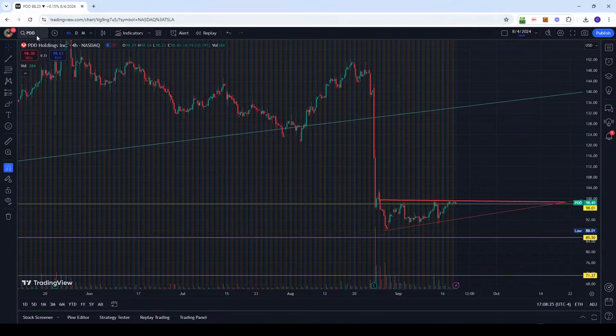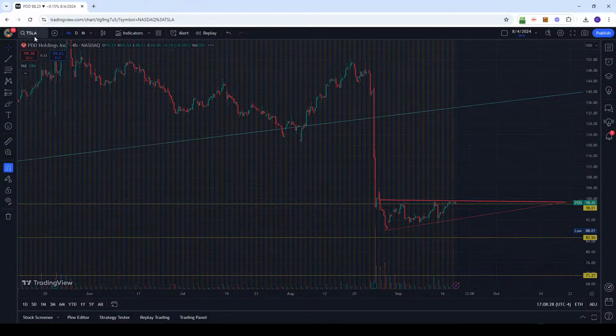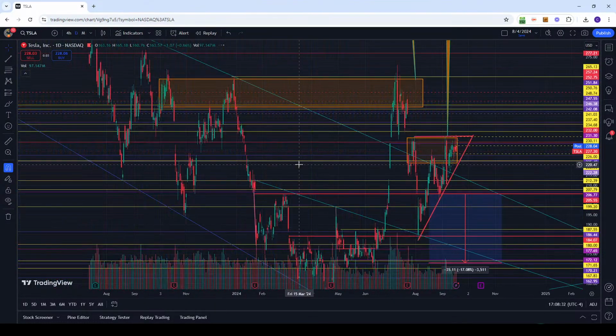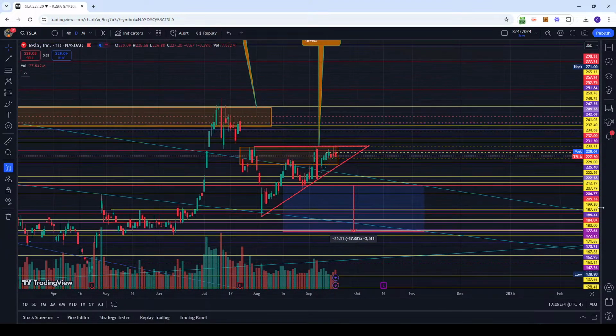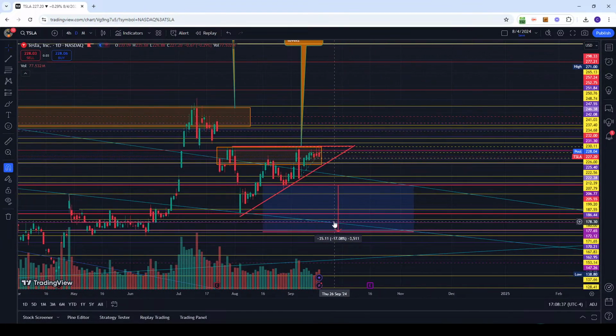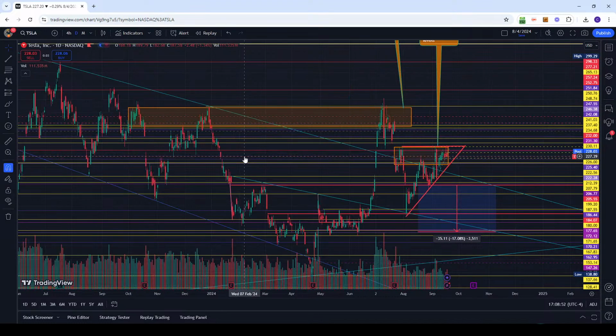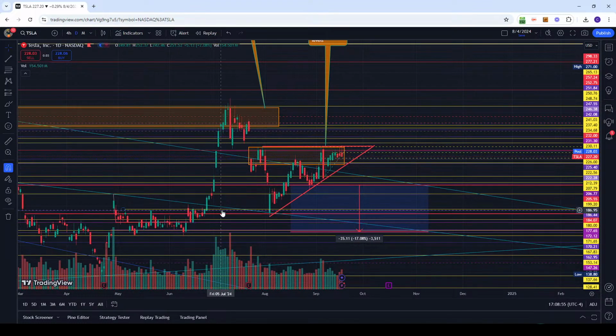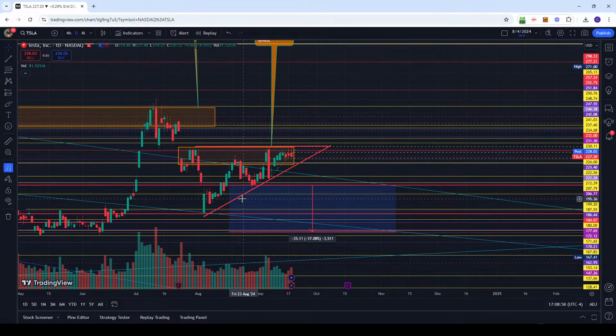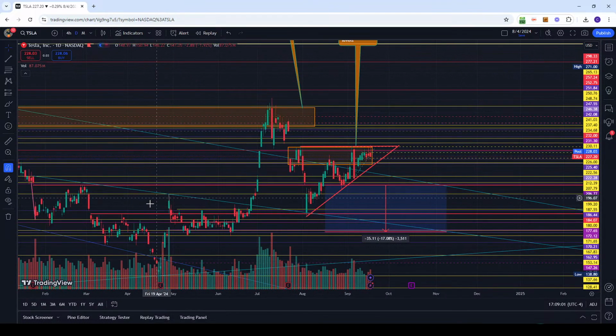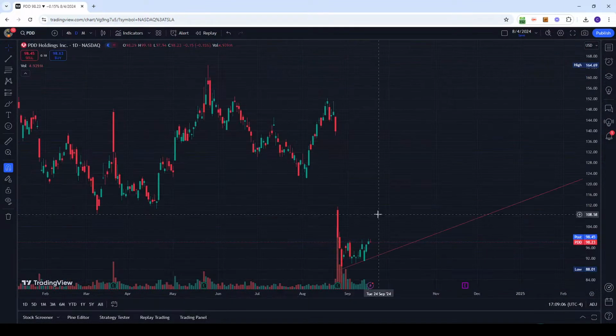For instance, real quick, and I'll come right back, I want to show this one because it was a really clean and simple example on Tesla. We had multiple times, like it was a bull flag, right? Up in this region, you had the pole, and it was still in the top 1/3, so that bull flag was still intact. That being said, you don't trade a bull flag when you're in the flag. You wait for the breakout confirmation, and then you ride it from there. I'll circle back on that and pull those examples for you, but I don't want to get sidetracked too much from PDD since you're asking about that.